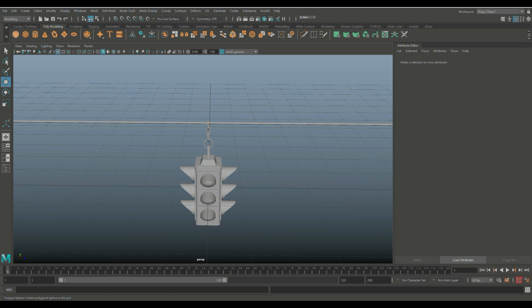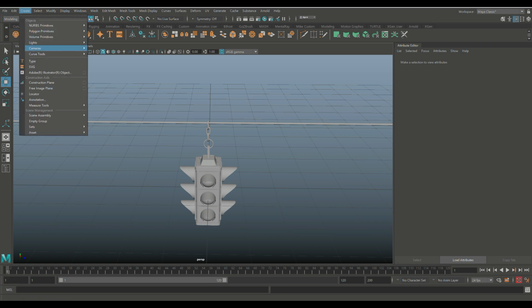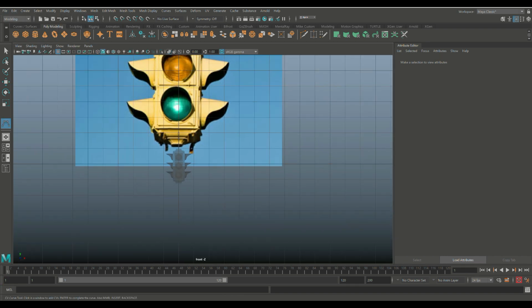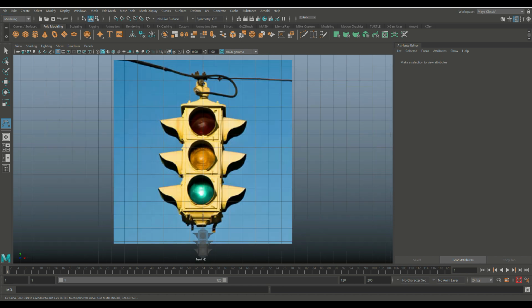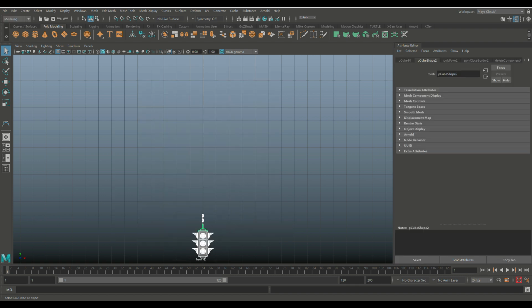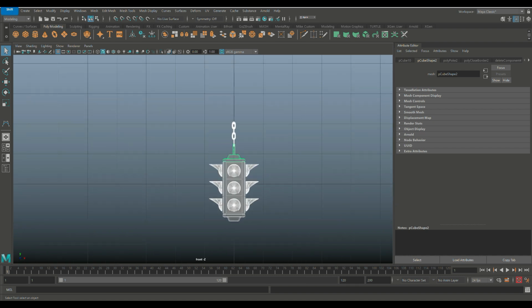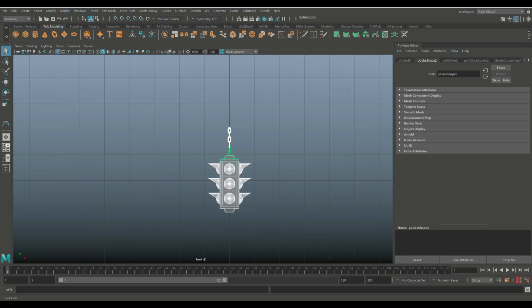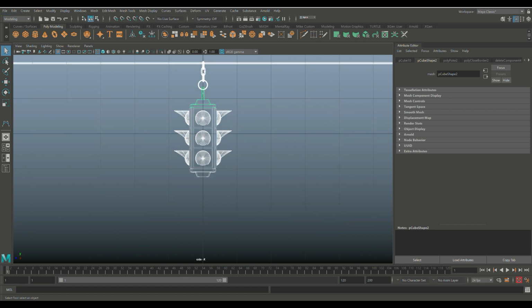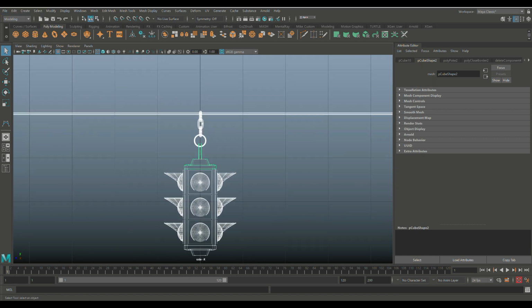Now that cable, for that we're going to take a curve, so we're going to go to create, curve tool and CV curve tool. Let's jump to this view right here, F to frame, and hang on, what I'm going to do is take my reference, get rid of it, take my model, come on, there you go. And let's see, we can work it from this angle here. Okay. All right. So what we're going to do is we're going to take our cable.